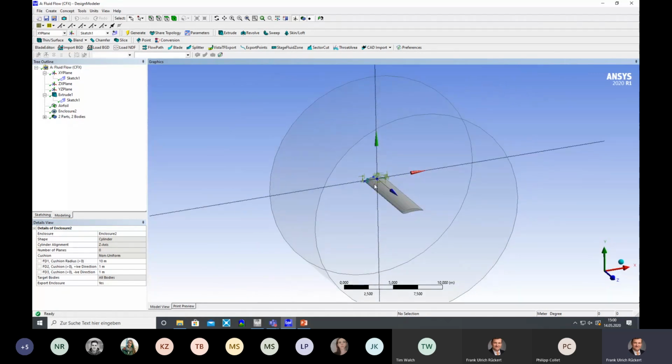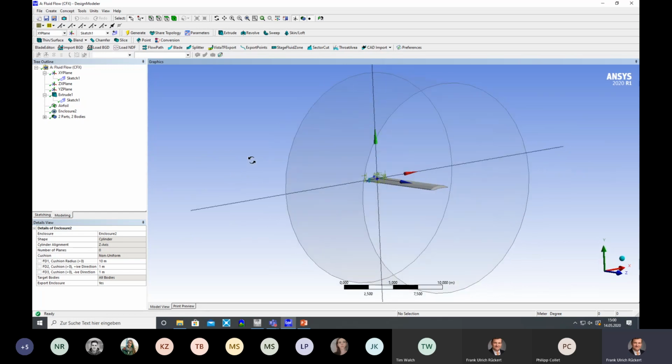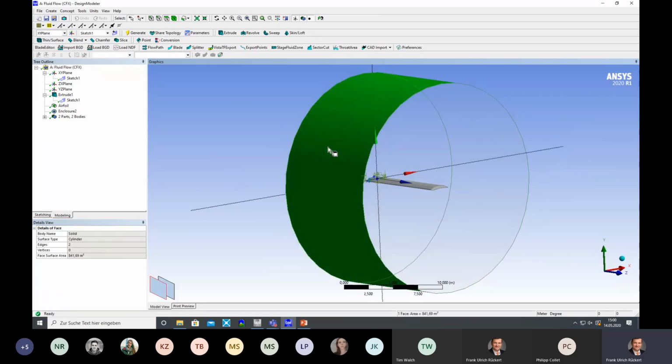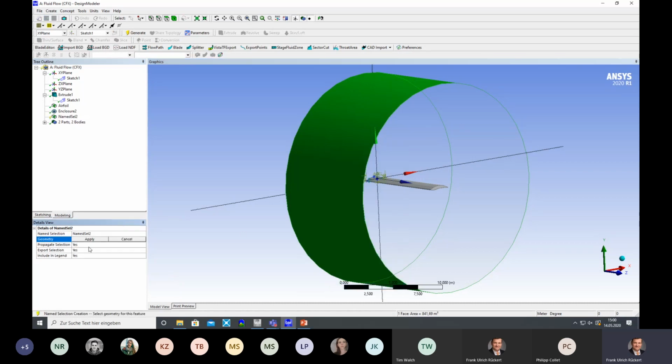It looks good. Now we have our surrounding, and again we have to define where the air should flow, where it should enter our domain. So we go to left mouse click and we define the named selection.